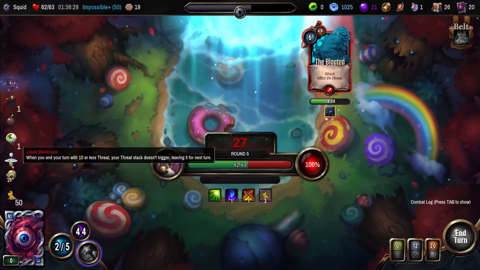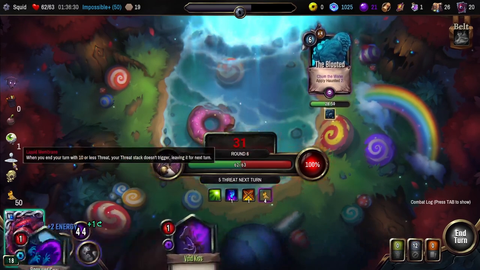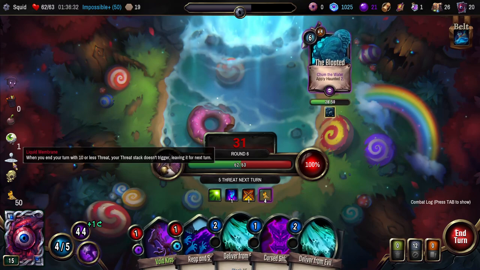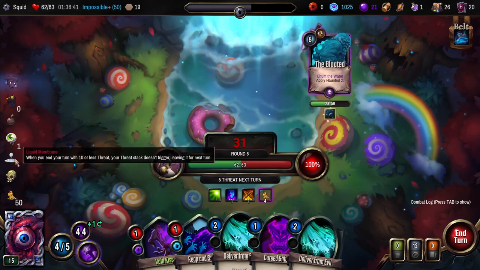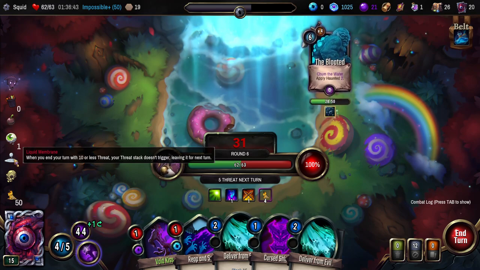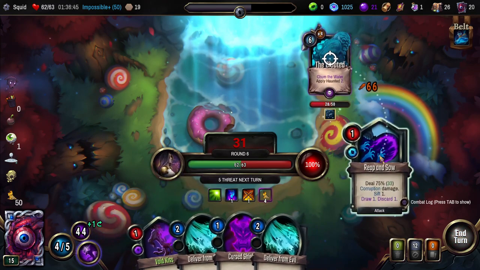Shoutouts to Liquid Membrane too, man. See how it's made us be able to make so many good energy efficient plays where we just leave a little bit of threat on the stack like we did that last turn, man. And we don't have to waste energy and worry about taking chip every fight. I love this relic. It's simply ridiculous.